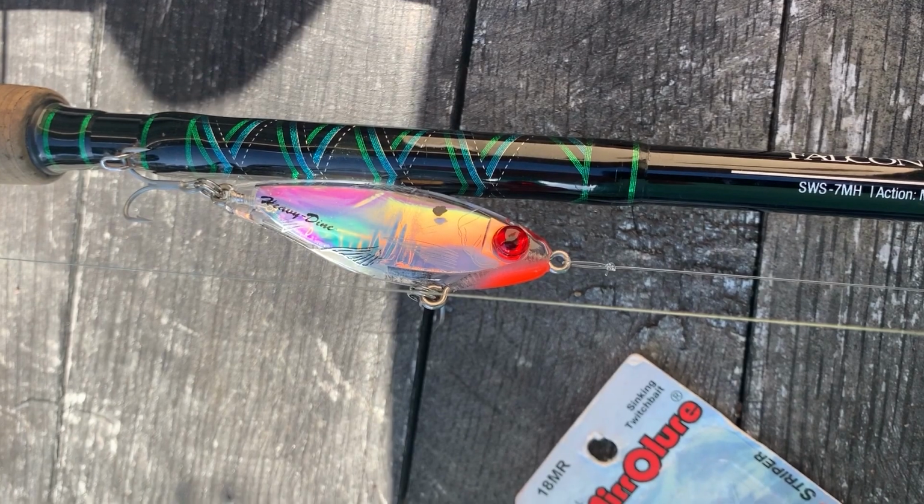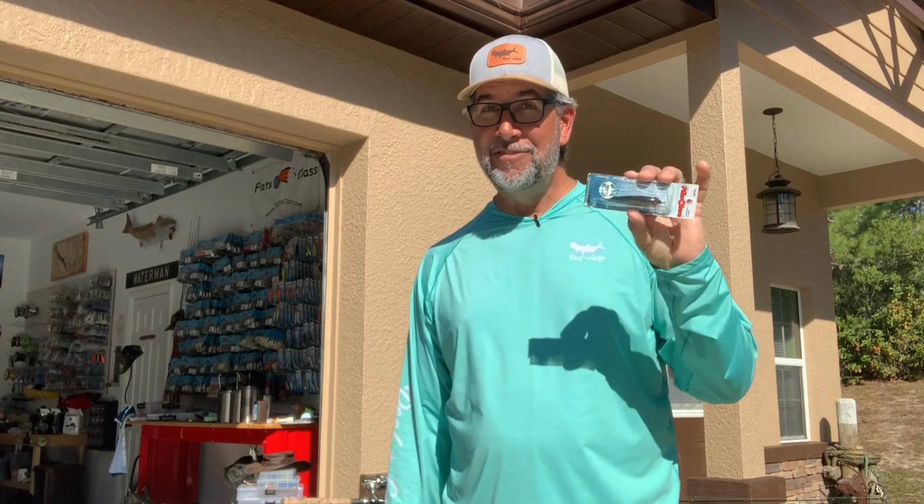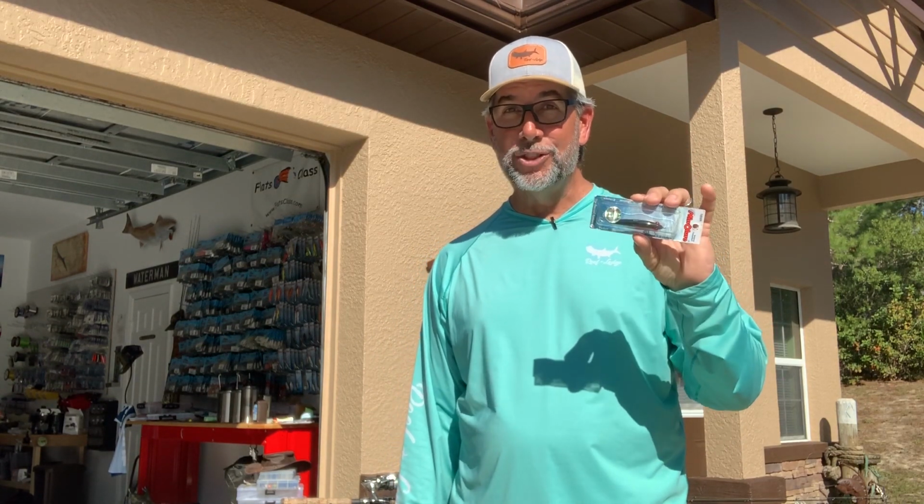Now let's wrap this up with a closing comment or two. So, if you're looking for a technique that's a little bit different, that's going to produce fish, most of all the speckled trout guys, but it'll catch flounder, redfish, snook. It's hard to beat the Heavy Dean. It truly, truly is one of my favorites.